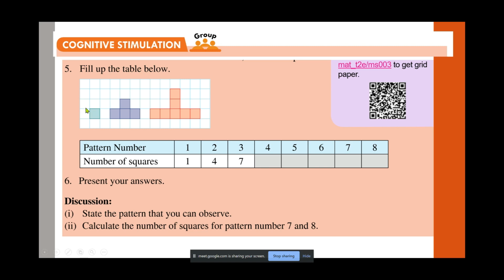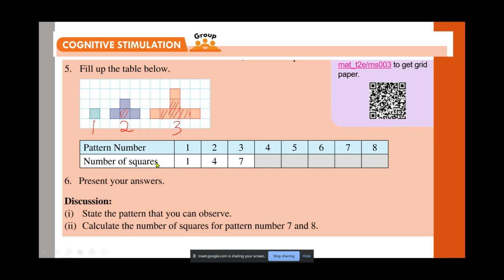So the first one you can see is filled up with one box that is shaded only. And then the second one here we have 3 and 1 on top, meaning that out of this one box in the middle, they add in one box on the left, on the right, and on top. And then when it comes to the third one, from the second one we have the pattern like this. So they add in another box on the left, on the right, and on top. So if you look at the patterns, this is pattern number 1, this is pattern number 2, this is pattern number 3.